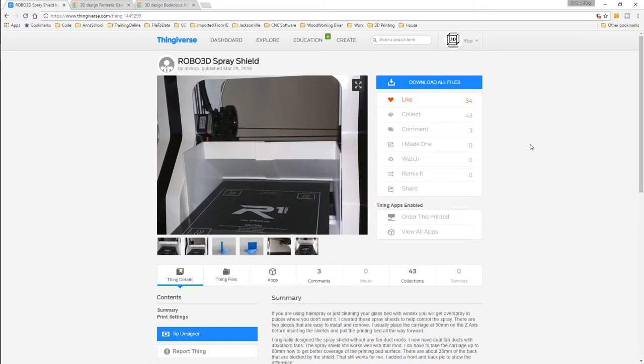Alright guys, this is the model we're going to modify. These are the spray shields that I currently have on my printer. So what we're going to do is modify these. You can see how this leaves a pretty good gap at the top. And what happens is sometimes when you spray the hairspray down on the build plate, it creates a cloud, and that cloud sometimes will go over the top of this and get up inside everything.